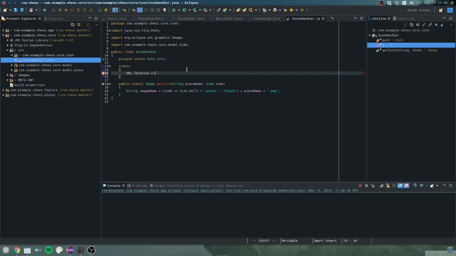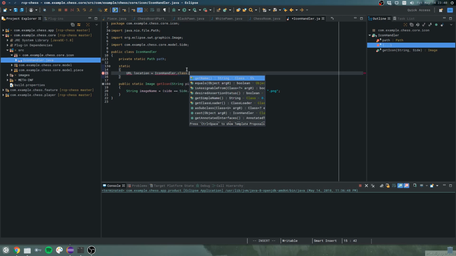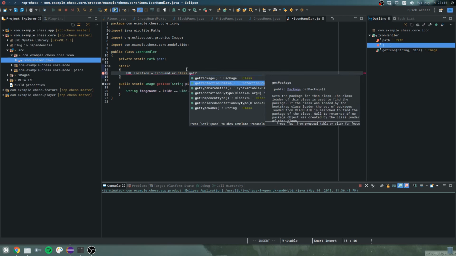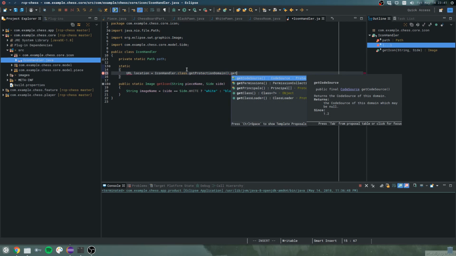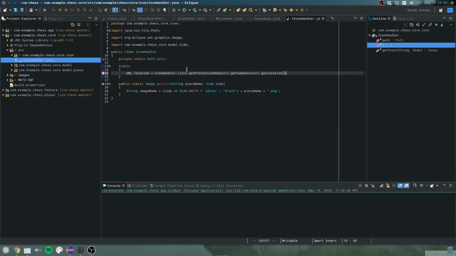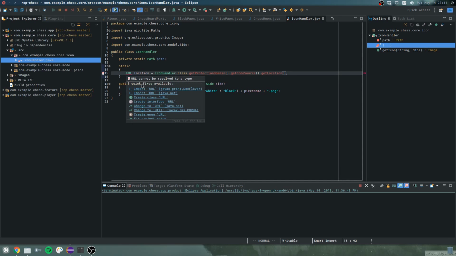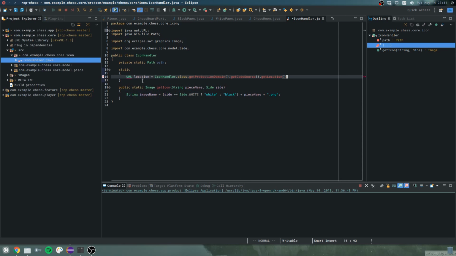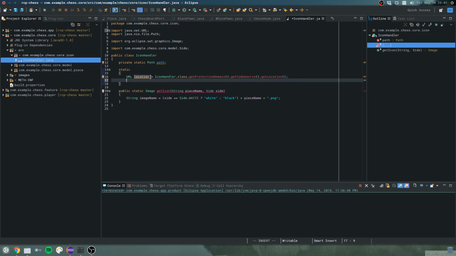I'm basically accessing the location of this class, icon handler class get protection domain, get code source, and get location. We have to import the URL type, and then using this location we can build our path relatively.